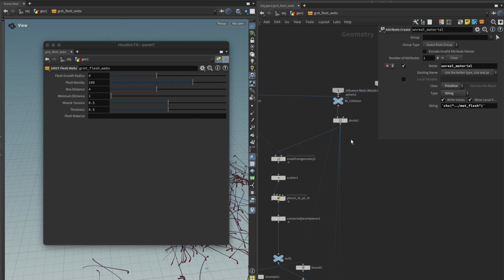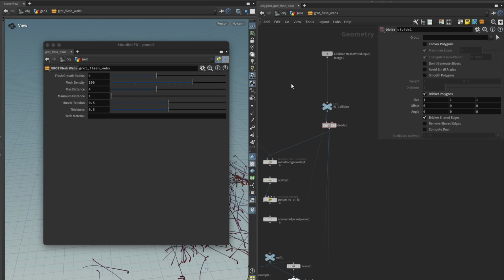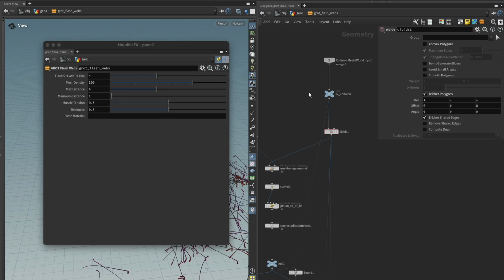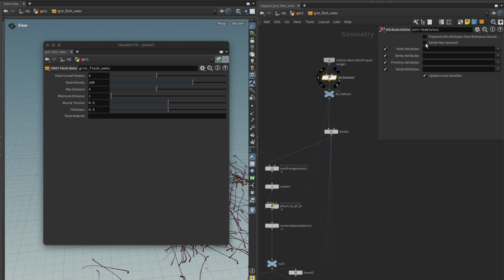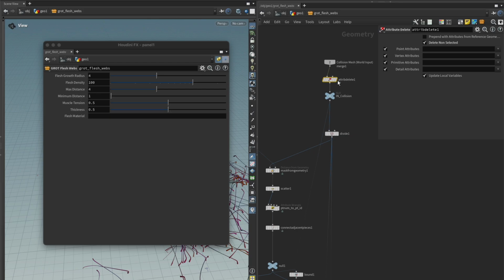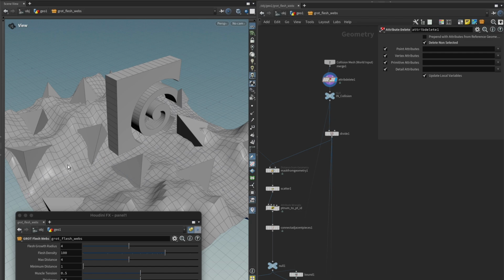That should be good. Oh yeah, another thing we can do for our collision input is because we don't know what kind of input we're going to be getting, right? It could be a blockout mesh, it could be a fully detailed mesh, it could be a bunch of instances. So there could be a whole lot of different information present on these meshes. And just to make sure that this isn't an avenue for our tool failing or behaving unexpectedly, what we can do is get an attribute delete node and just delete everything except the points. So no matter what comes in, we have a cleaned up geometry because we only care about the surfaces.